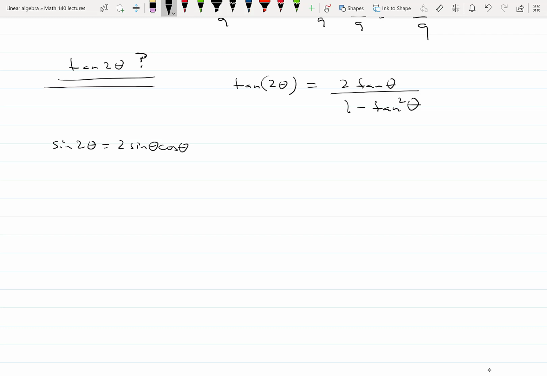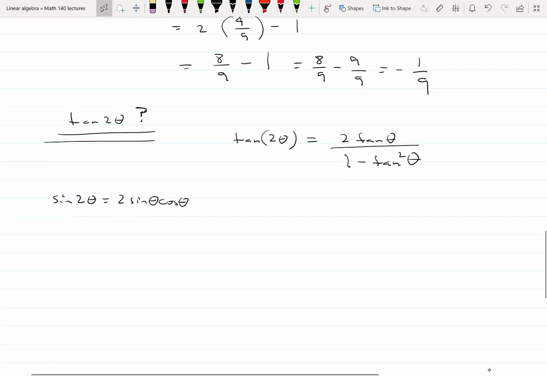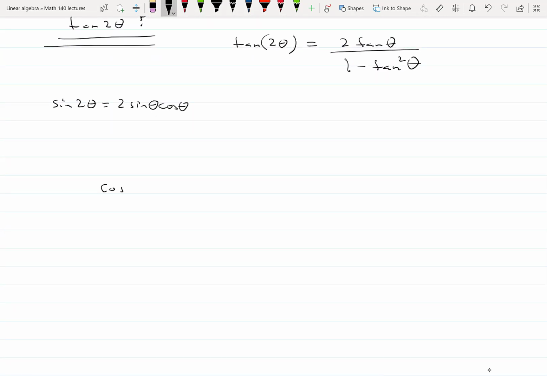So something to note here is the denominator, 1 minus tangent squared. It may have occurred to you that it looks like it should simplify. It doesn't. We know that 1 plus tangent squared is secant squared of theta, but 1 minus tangent squared is about as simple as we can get. Okay, so back to our problem. We are given the cosine of theta equals negative 2/3, and theta was between pi over 2 and pi. Theta's in quadrant 2. And I want the tangent of 2 theta.